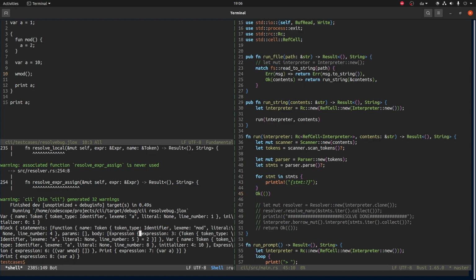Okay, perhaps we're still inside the function here. Then there's a variable statement, variable declaration statement. Then there is an expression statement, which is this thing, which has ID 6.